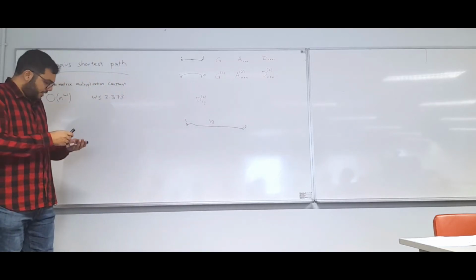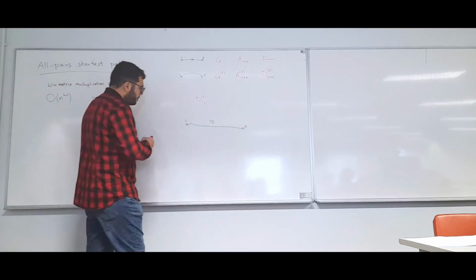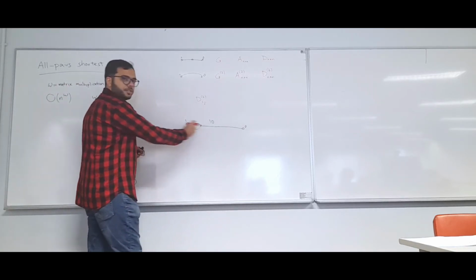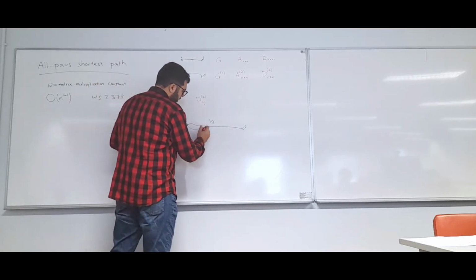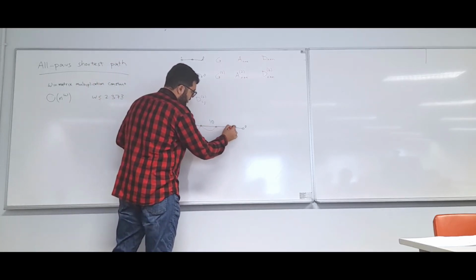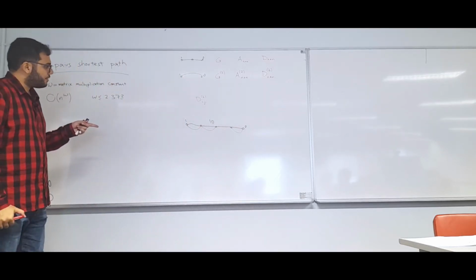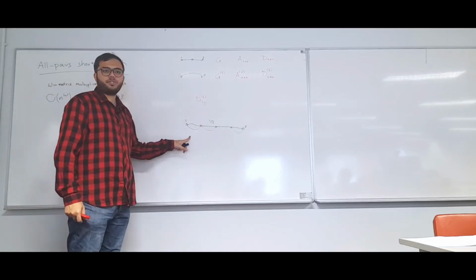Okay? In this new graph G2, I have a bunch of shortcuts. So every two edges now have a shortcut that just goes directly. Right? So like this. So I know that if in the original graph my distance was 10, in this graph my distance would be 5.